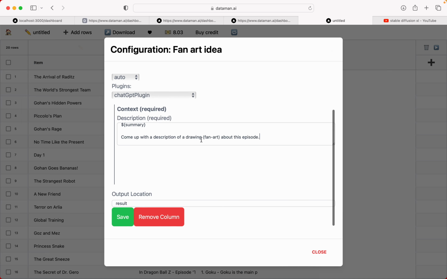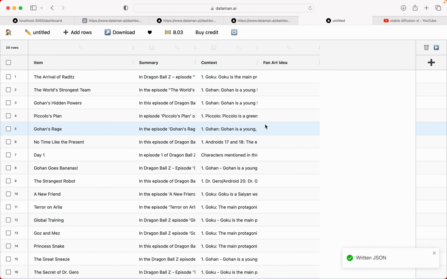Okay. You're not putting context? In 1 or 2 sentences, like 2 or 3 maybe. No, I think we should put the context here.